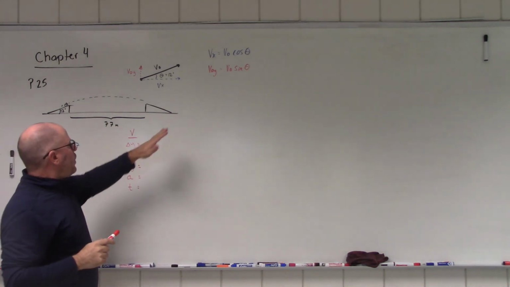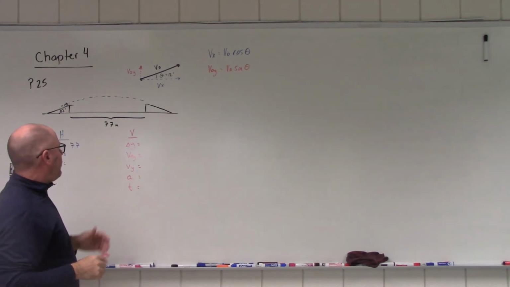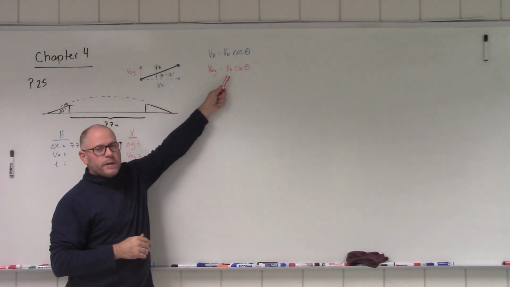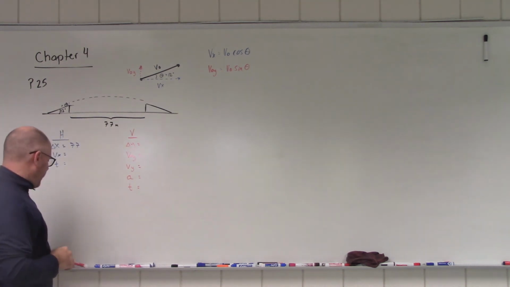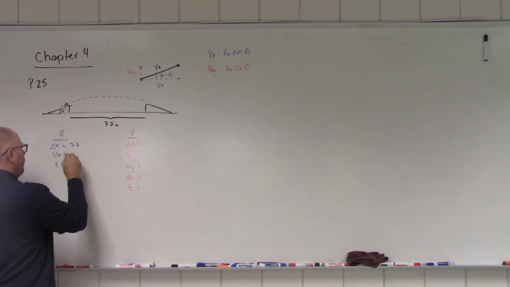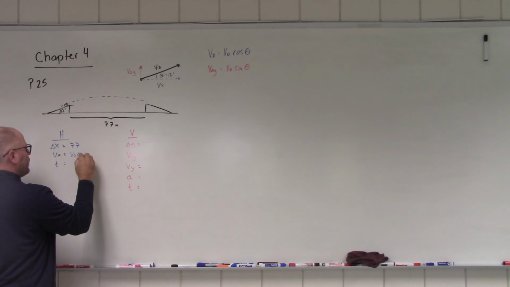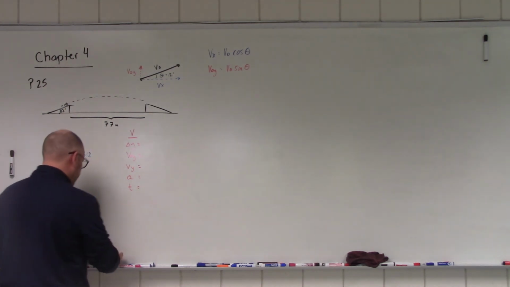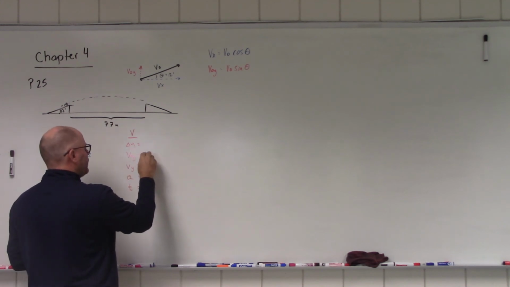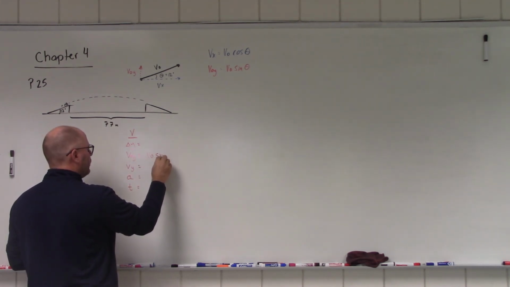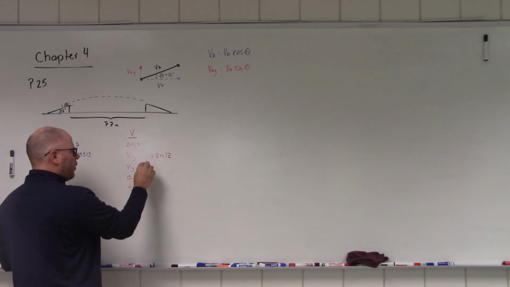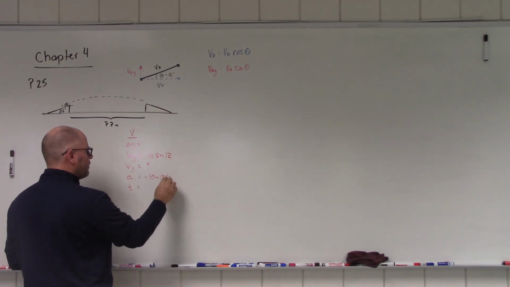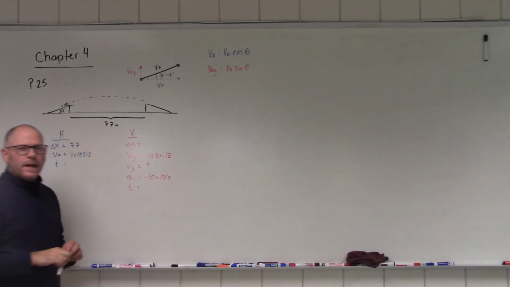So can I put those in here, and is that going to help us? It's probably going to help us because we actually need to solve for this V0 right here. So let me put it in. This is V0 cosine 12. You know the angle's 12 there. This is then V0 sine 12. We don't know what this is. We know this is negative 10 meters per second squared. That's my baby g.